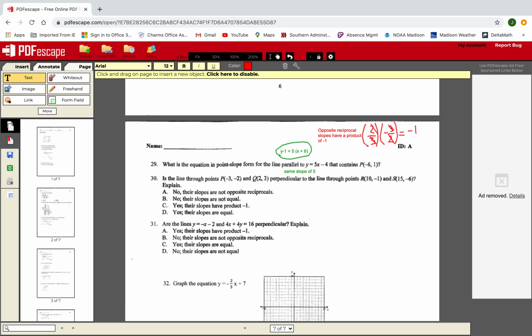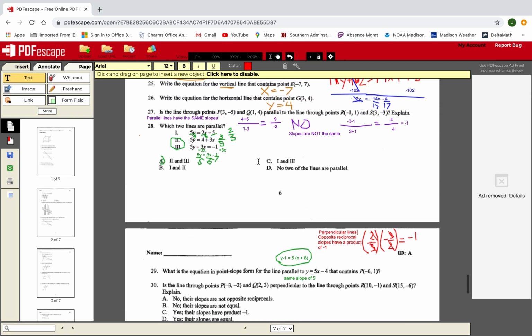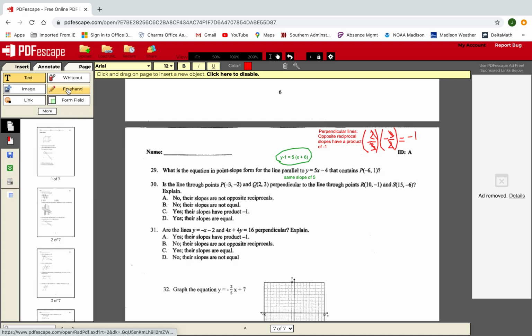So this is true for perpendicular lines. It's a great red note up there for everybody. All right, so on 30, we're going to be finding the slopes of these two and then comparing them. We can do this like we did for number 27. I'm going to make a place to do these two slopes: y2 minus y1 over x2 minus x1, and then I will simplify it. Same thing over here, y2 minus y1 over x2 minus x1, and then I will simplify it.